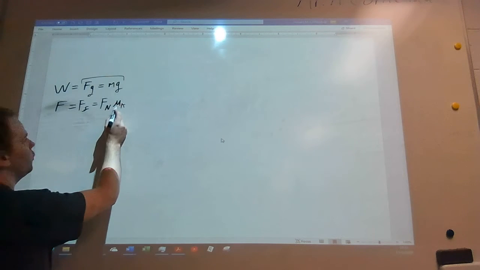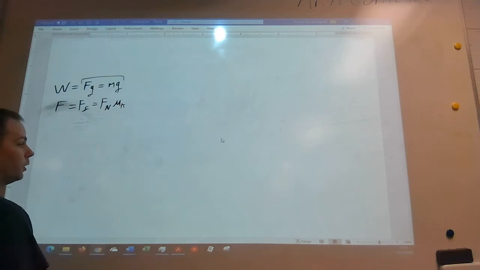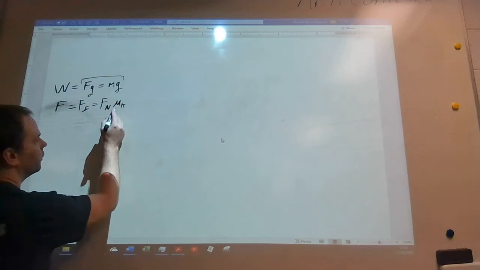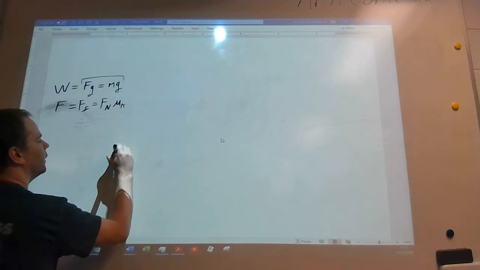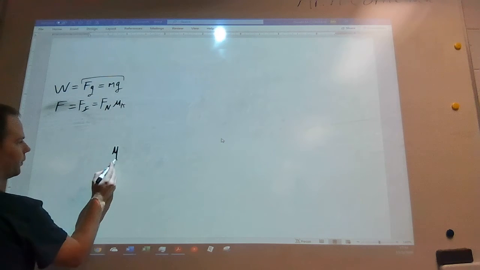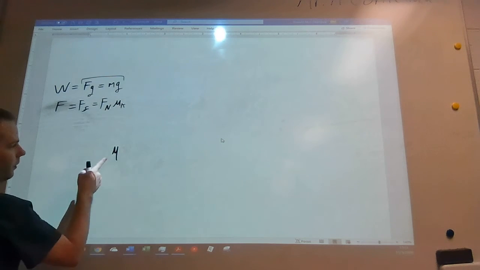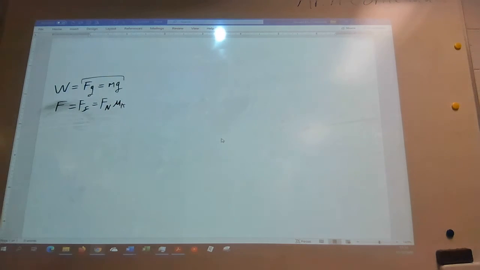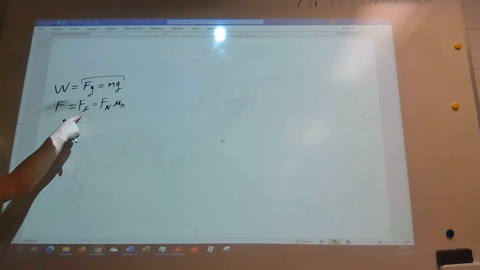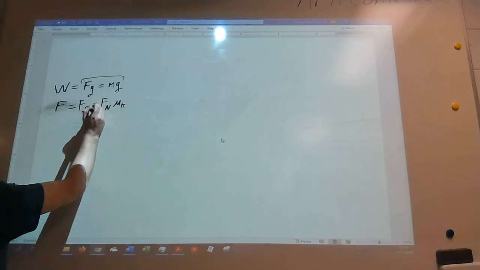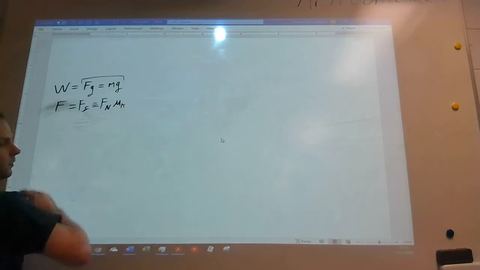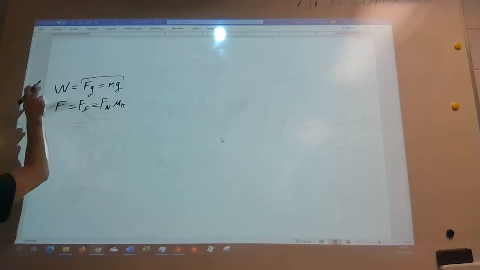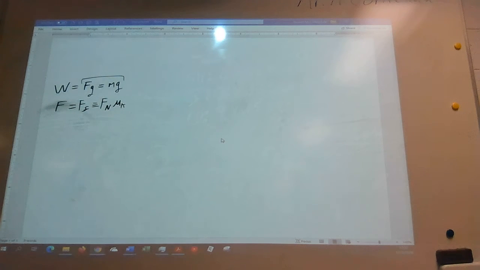So this is a mu, much like micro in our unit conversions. It's actually a Greek letter. It just looks like an M the way I'm writing it. That's the proper way to write it, but I'm not taking the time it takes to do that all the time. So that is a mu there. So force of friction is defined as the normal force times the coefficient of friction. These are your 2 main forces that you're going to be working with.